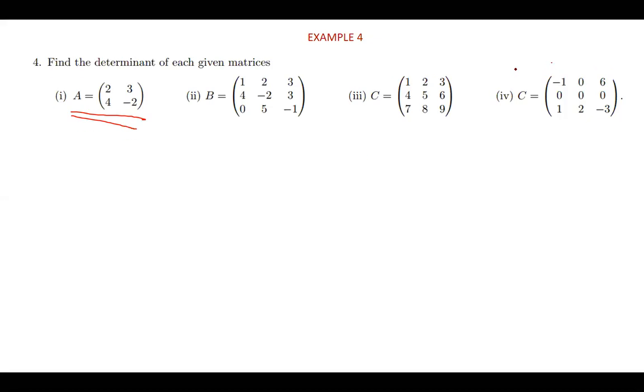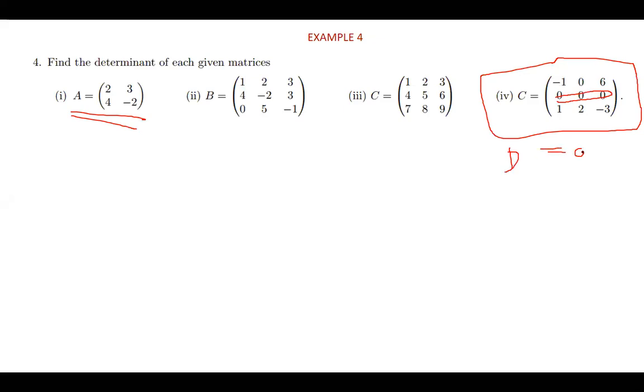So when you're finding the determinant, sometimes it's advisable for you to pick a row or a column that has a lot of zeros. Let us try to find maybe the determinant of this. Since we have one row which has zeros everywhere, you can even guess that the determinant is going to be 0.